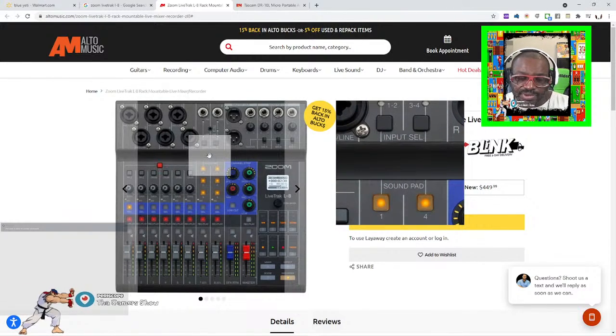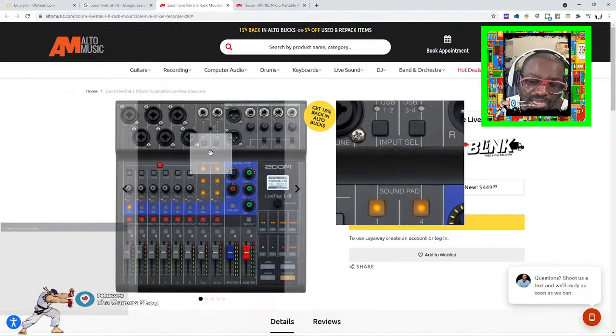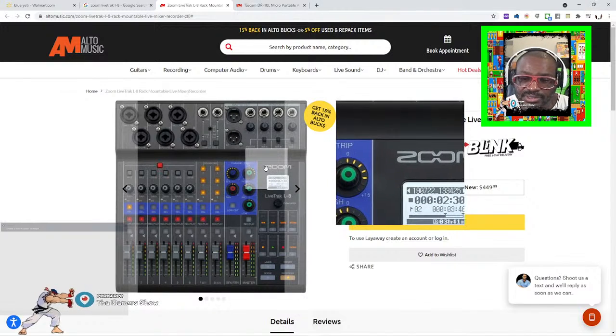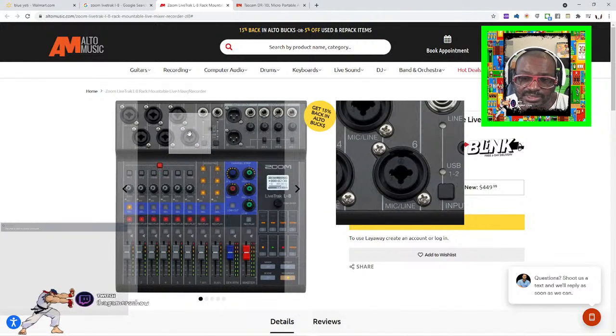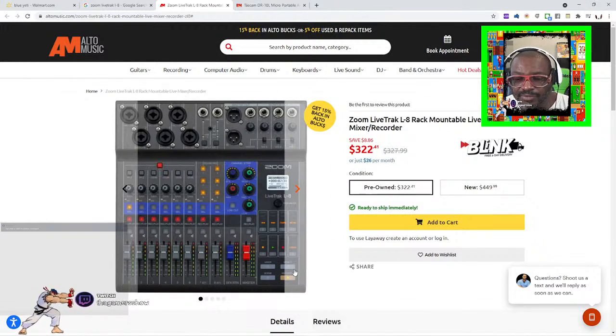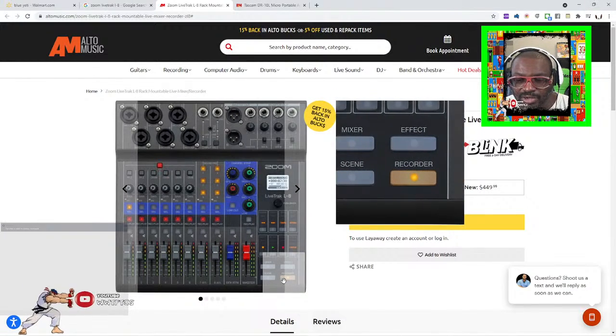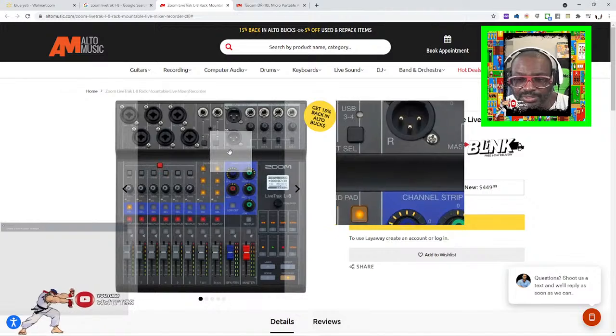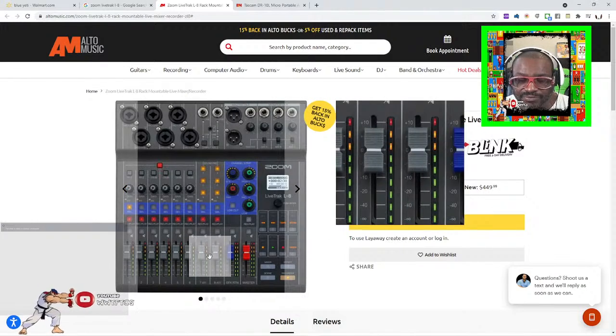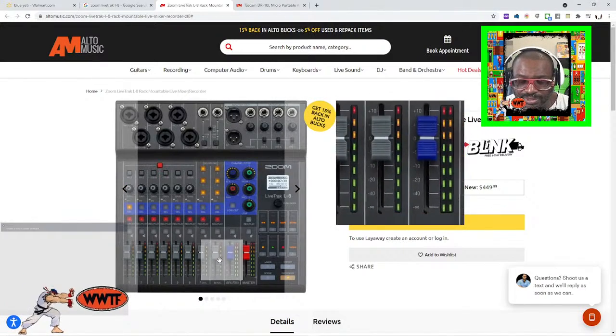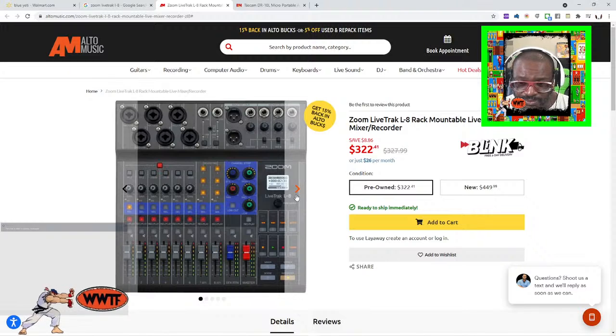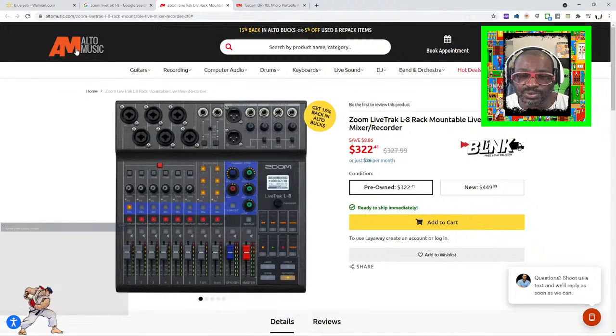This is the one that I recommend because this is the one that I just purchased and used. It works excellent. I like it for the small form factor and what it does, the mixer part and the audio recording part. And you can record 6 different channels on this thing. Terrific.